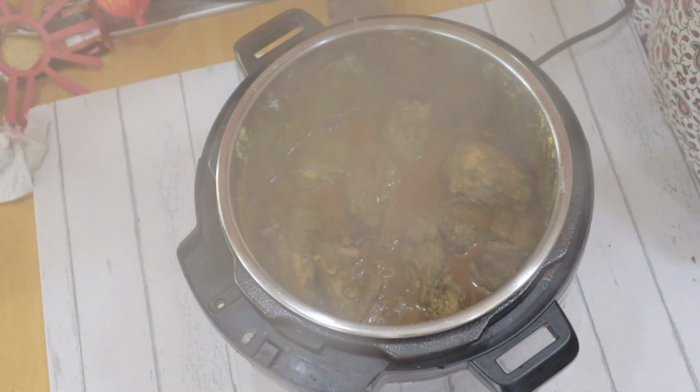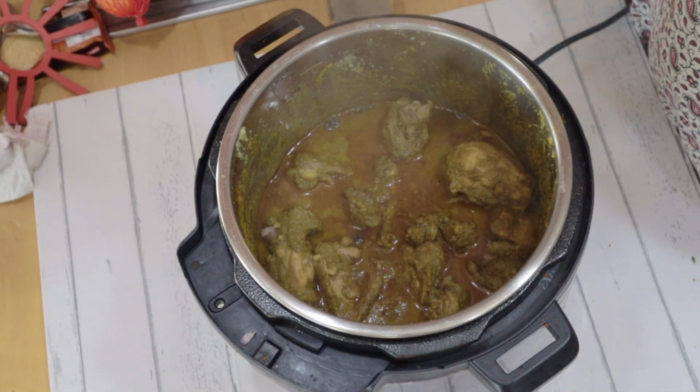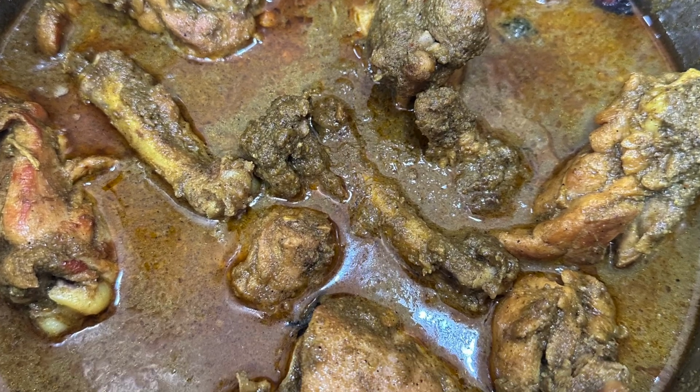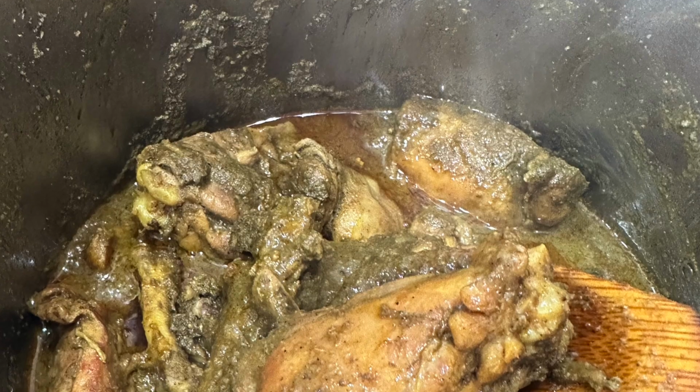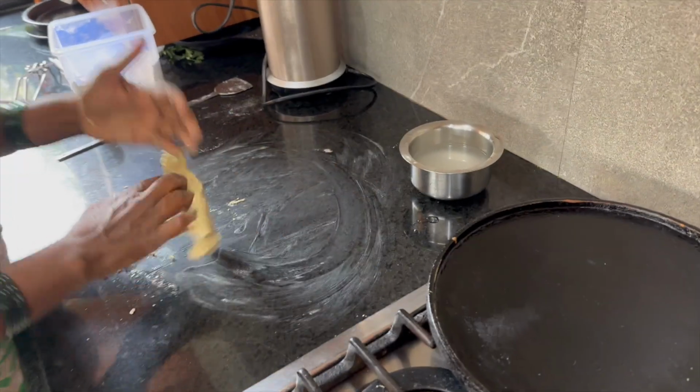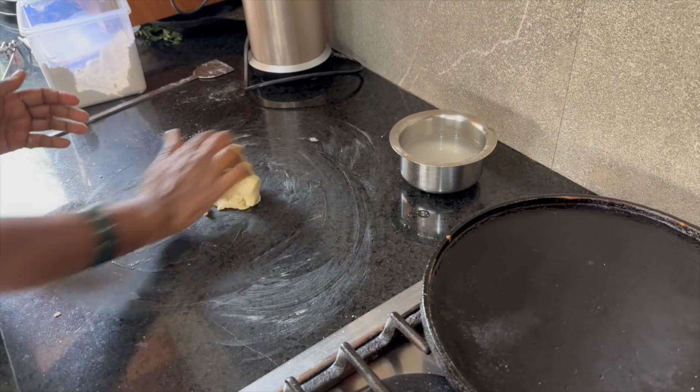I've seen a lot of recipes in which people talk about cooking chicken for 20 minutes in a pressure cooker. I have no idea why that needs to be done. Maybe the bird is a little different, but here within 5 minutes of pressure cooking, this is completely cooked. You can see how beautiful it looks. It's delicious. Give it a taste as always to adjust for salt.